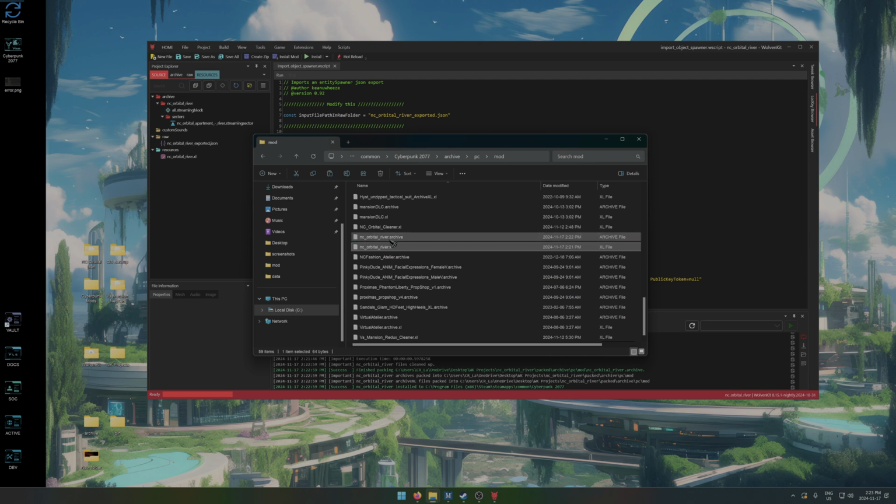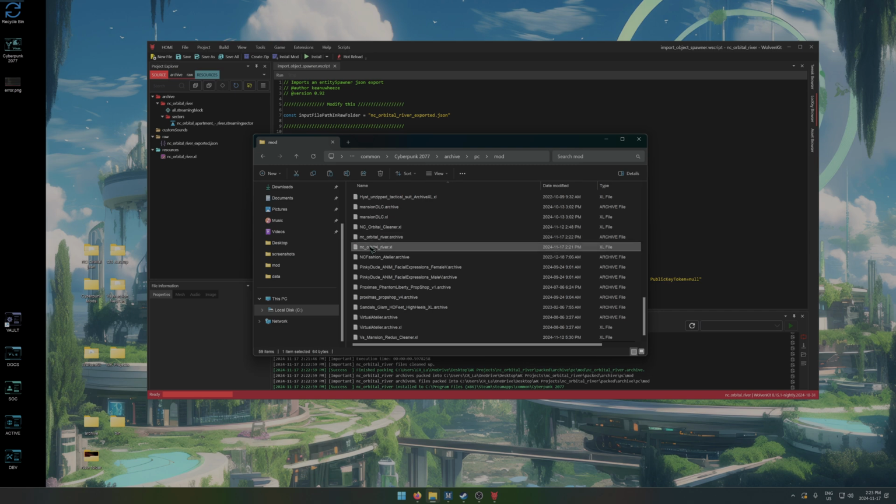Now when I load up the game, which I won't bore you with because the loading takes several minutes, it would automatically spawn all the props from this preset into the world. No need to open AMM. Completely immersive, basically. You don't really have to interact with CET or anything at all.